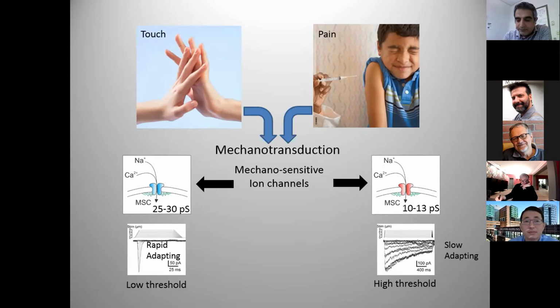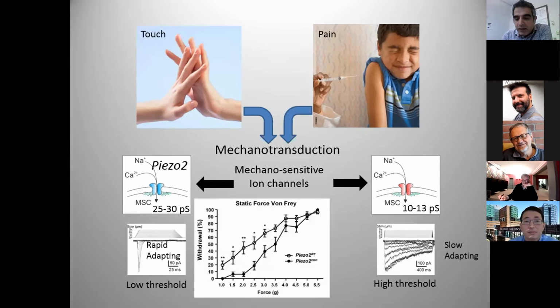Now, as to the molecular identity of these sensors, we now know from compelling evidence, mostly from the group of Ardem Patapoutian at the Scripps Research Institute, that the gene responsible for the touch-sensitive neurons is Piezo2. And they have a long list of experiments and manuscripts in which they have demonstrated this, including in vivo experiments in which they used an inducible knockout of Piezo2 and were able to show that the mice responses to mechanically applied stimuli to their feet was very different at low intensity stimuli, but as you increase the intensity of that stimulus, then you would lose that difference.